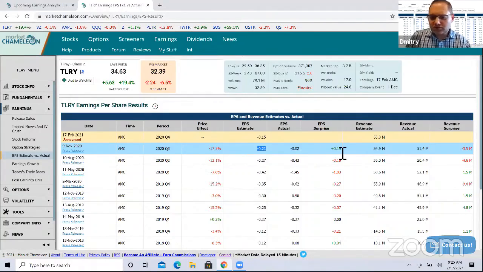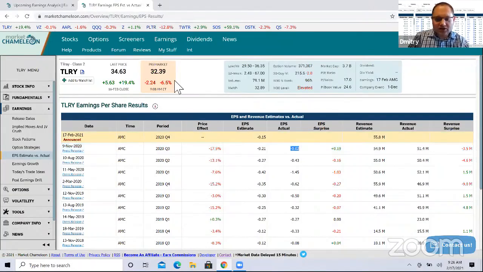The other thing is when it reports earnings, this is not the whole story. The earnings per share is just one metric. It's what's behind the number. People who invest in stock are investing based on future expectations. So what does this number reflect, right? And what is the management saying about the future outlook of TLRY? So those are important things to keep in mind.